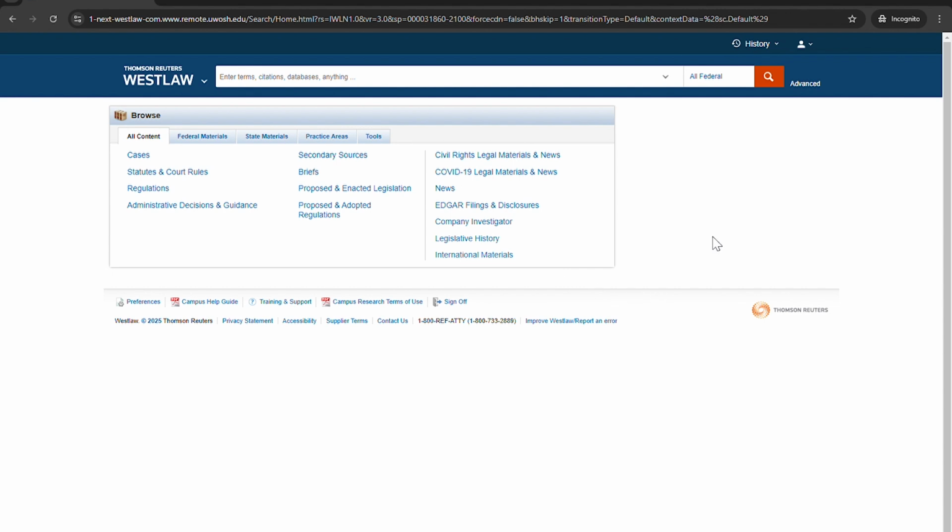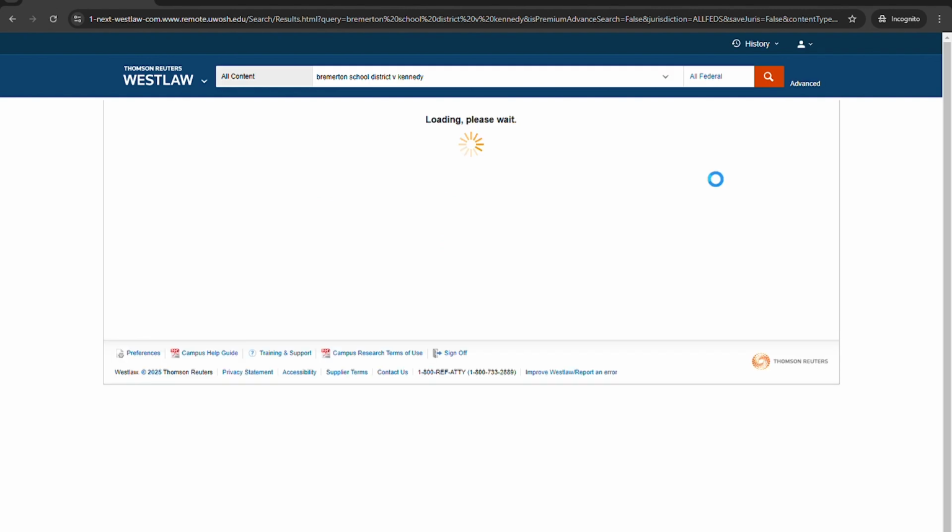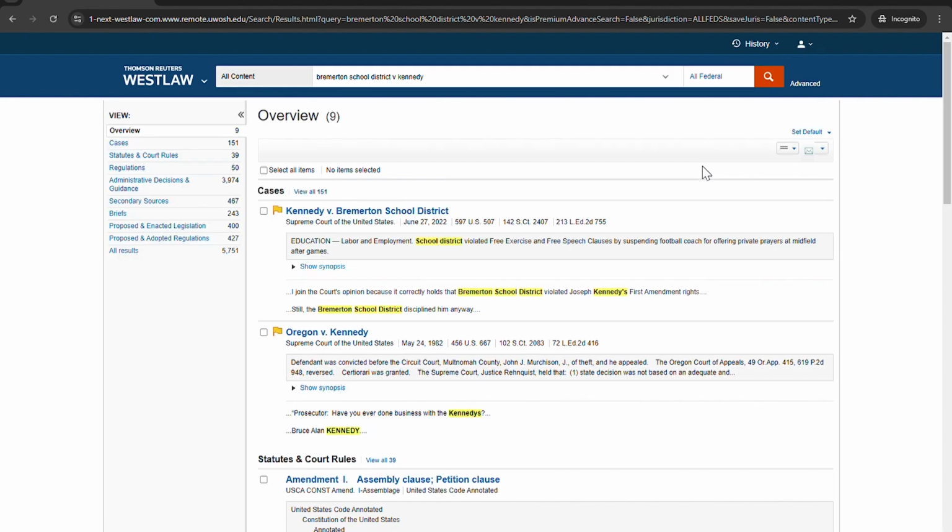Westlaw is usually a good first step because you can find the full text of case law, statutes, and regulations, etc. In the search bar, type the name or number assigned to the case. On the drop-down menu on the right, you can indicate which courts, states, or jurisdiction the case is in. Unfortunately, the search can be a bit clunky, and sometimes it doesn't bring up the case even with the name. In these cases, try finding the legal citation. You can usually find it with a quick Google search of the name and citation next to it.